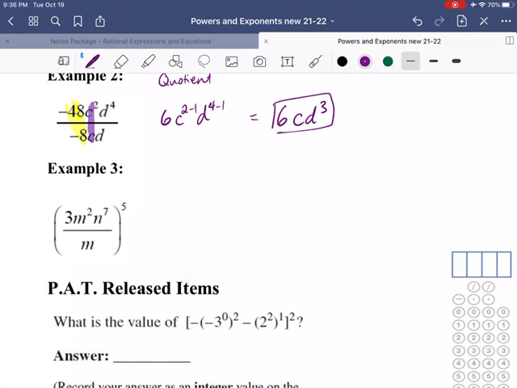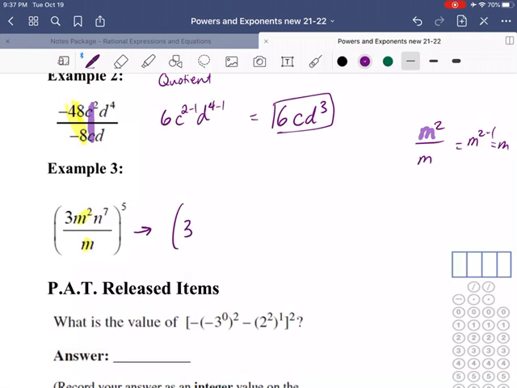Here's another example. So inside the brackets, BEDMAS says we still deal with the brackets first. So looking inside that bracket, is there anything that can be simplified? And I'm going to highlight the m squared and the m. Now if we isolate that stuff, m squared over m, that's the quotient rule. So you subtract the exponents and you're just left with m, and it's going to be in the numerator. So let's simplify it a little bit.